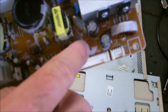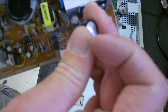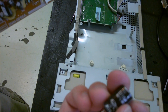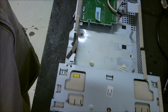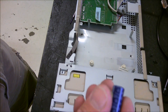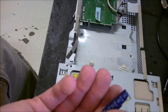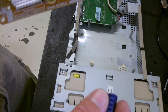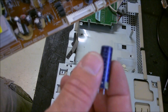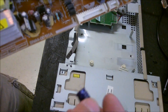The board marks it — your negative side is facing towards the right. So you want your new one with the negative side facing towards the right as you put it back in. This is a 2200 UF 10-volt capacitor. All I have is a 2200 16-volt, but you can go up on the volts — that's fine. You just can't go up on the UF. Make sure it's rated 105 degrees Celsius — you don't want the low-temp ones, like the 78-degree ones. So I'm going to pop this one in and we'll see if that fixes the problem.